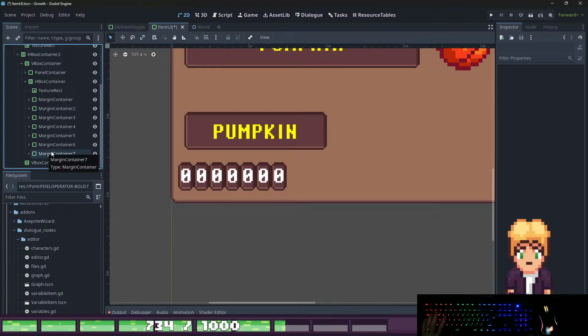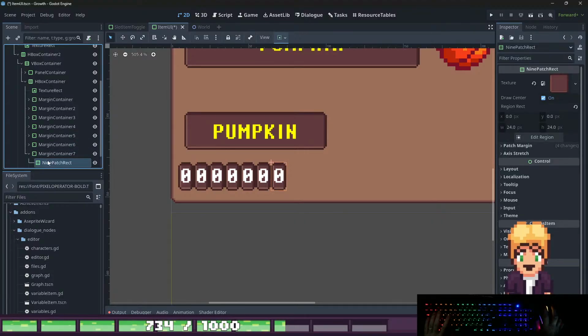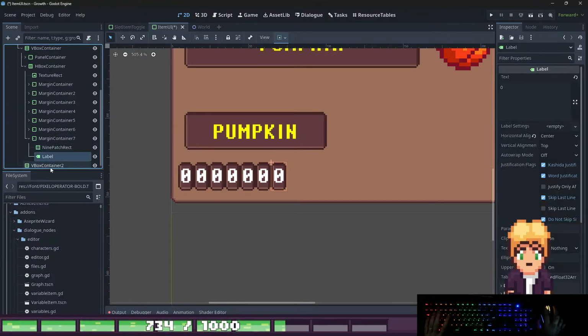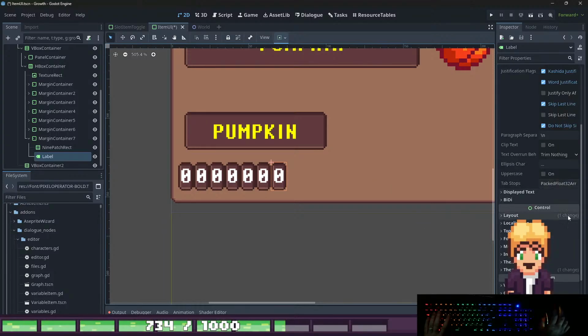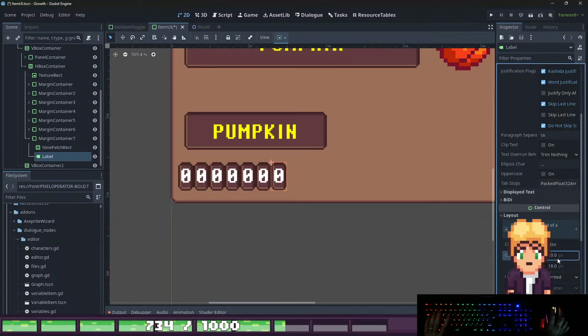You can also use Atlas, not 9 patch rect. Yeah, but 9 patch rect is way better. Because the thing is, when you have a 9 patch rect, you can do this, for example.